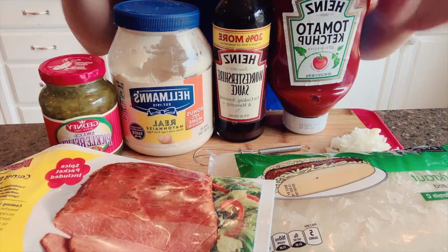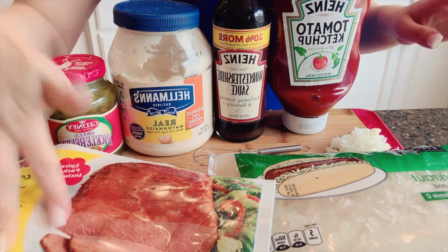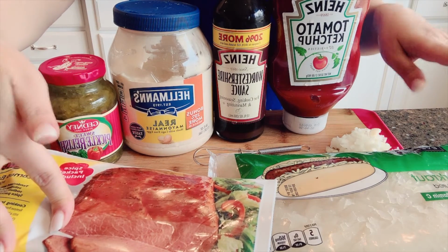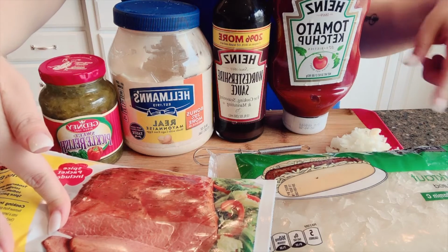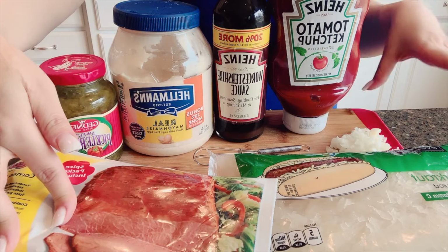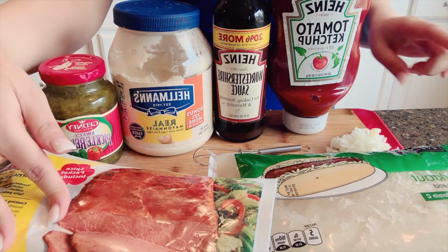So we are going to make the sauce and then put the meat in the hot water, and then we're just gonna let the sauce marinate for an hour until the beef is ready to be cut. And let's get started.